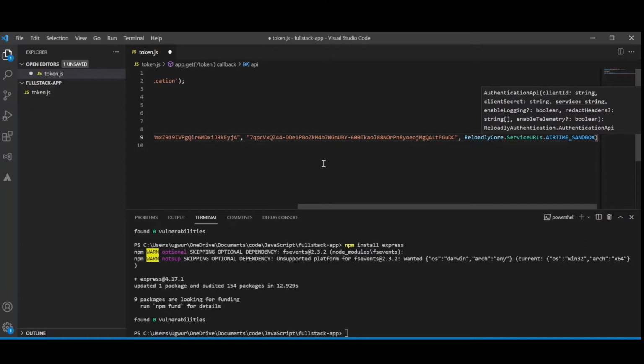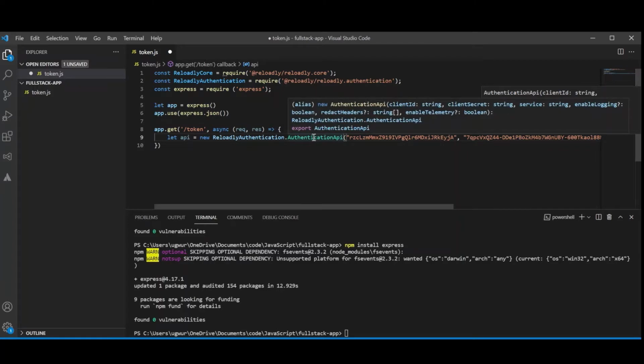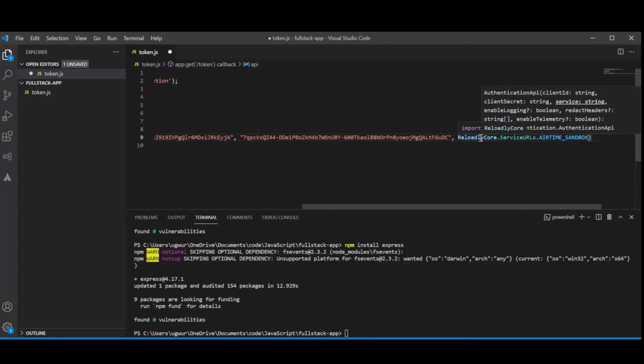Okay, so just to briefly go over what we've done here. I defined a new instance of the authentication API, the basic authentication API, which takes in client ID and secret as parameters for making that request, and also uses this core API as well as the top-up test URL for this request. Okay, so moving on, I'll head on to define other parameters that we need for this and variables as well.